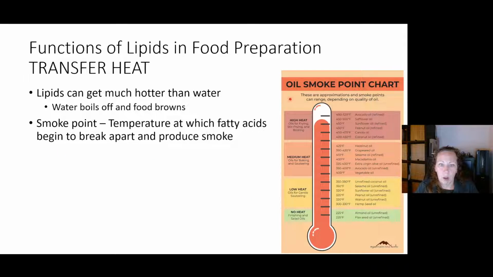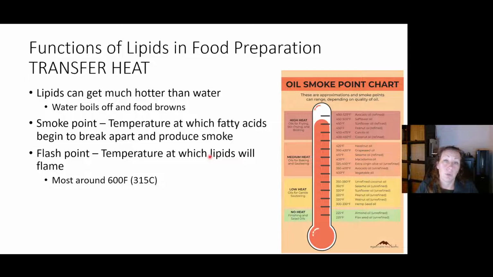So these breakdown products do not taste good. We don't want to get oils to their smoke point. If this oil is smoking and breaking down, it is also likely producing free radicals and going rancid at a rapid rate. So all just bad news. Now, if you continue to cook this oil well past the smoke point, you can reach the flash point. The flash point is actually pretty consistent across all the oils, about 600 degrees Fahrenheit. So you have to really get that oil hot to reach it. But if you drop oil onto a fire, it immediately hits that 600 degrees Fahrenheit and will flash and have a grease fire.